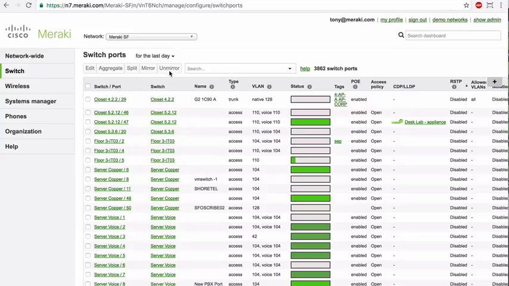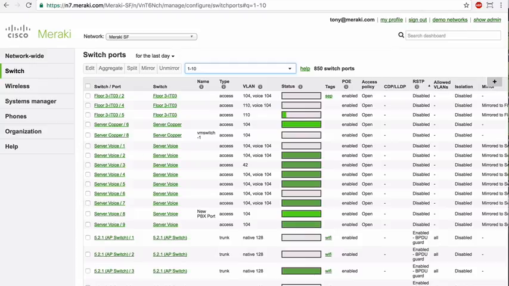It's an extremely powerful page, both from a monitoring perspective, since you can see the status of each of these ports, for example, but also for configuring your switches. You could, for example, and this is a great demo, type 1 through 10 to tell this page you want it to list just ports 1 through 10 for each switch. Now if you do the math, 85 switches, 10 ports each, you end up with 850 switch ports. That's a lot. And from there, you can select all of these ports at once.